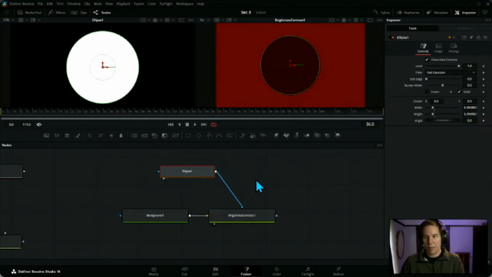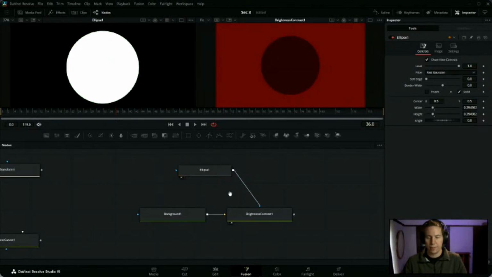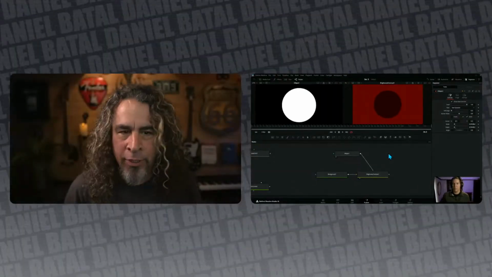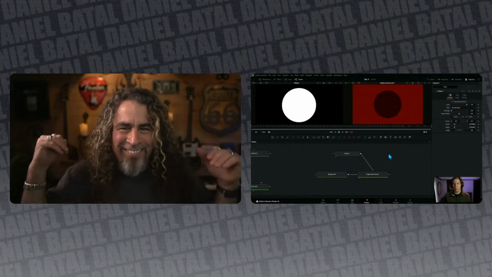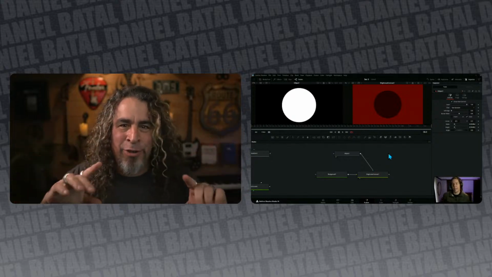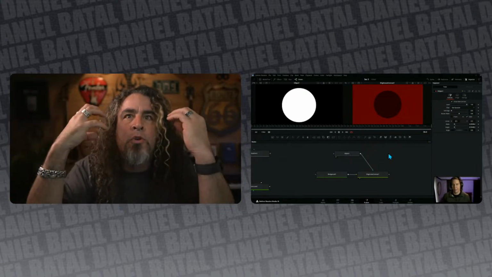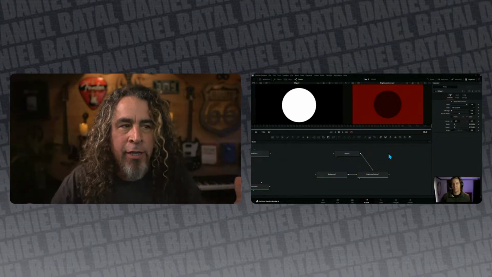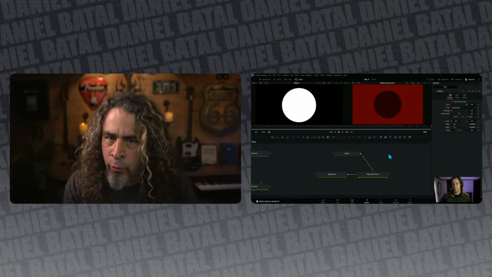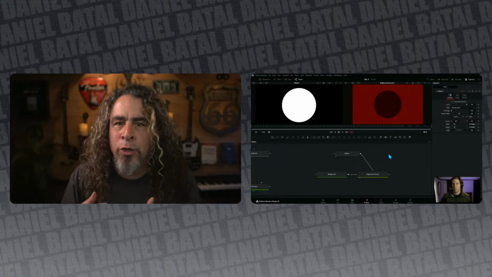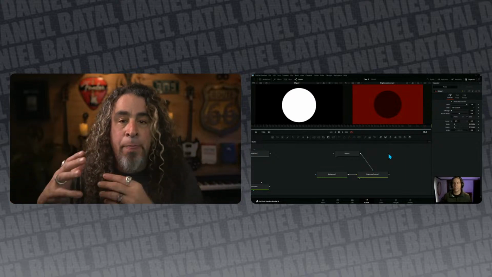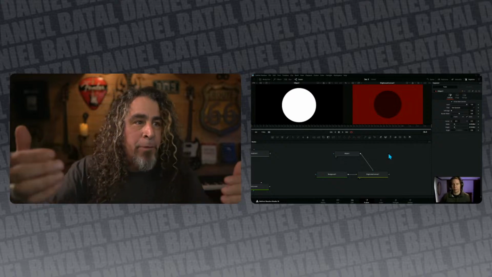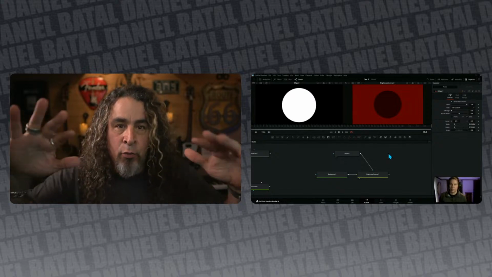Okay. All right. I think I'm following you here. So the mask, because here's one of the things a lot of us are used to, maybe going into the color page, and when we think about masking, we're like, oh, I'm going to remove the background, right? I want to remove the background and put something crazy behind me. We think remove the background because we're masking it out. But when we're here in Fusion, correct me if I'm wrong, the mask is really just setting boundaries of where you want something else to do its thing. And those boundaries don't necessarily mean, like in here, you haven't removed the rest of the red.